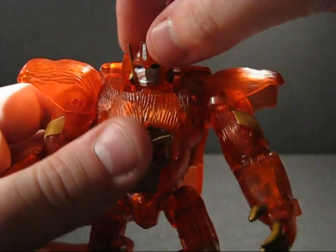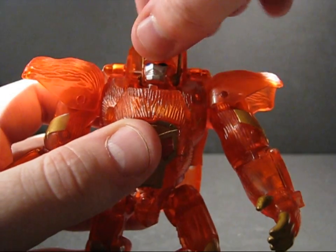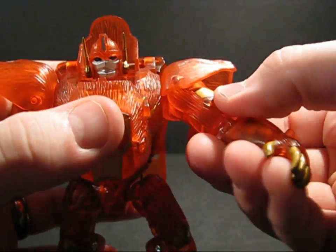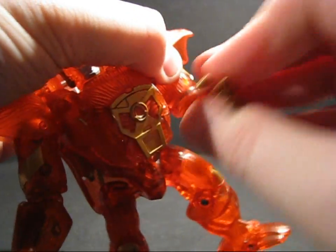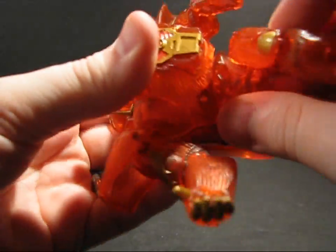So articulation, well, his head we know turns all the way backwards, so it probably comes all the way forwards. It can move a little bit. It's on a ball joint, which is nice. The shoulders can move all the way around. They can move out a little bit and back down. They're really only impeded by this thing here. It twists at the elbow, and the elbow's got the movement here as well. Nothing in the hands. The waist can turn a little bit. Well, actually, it can turn all the way around.